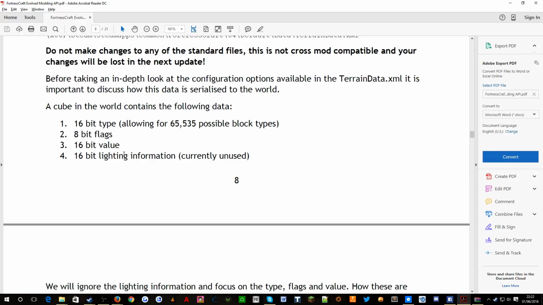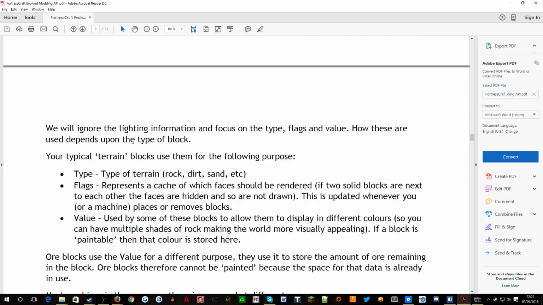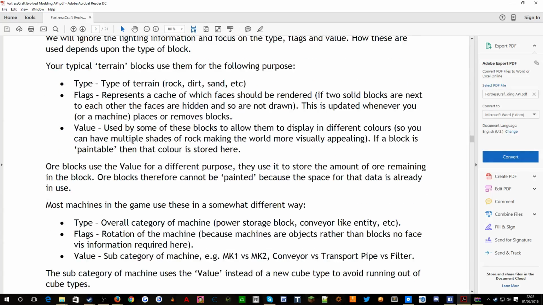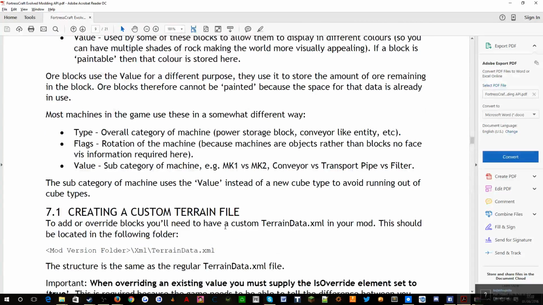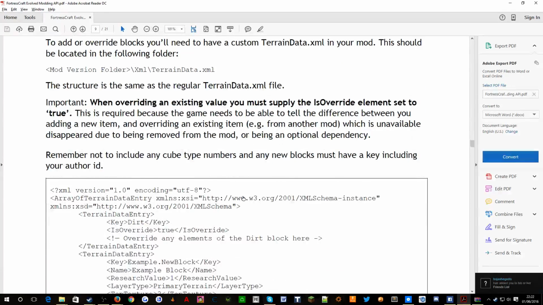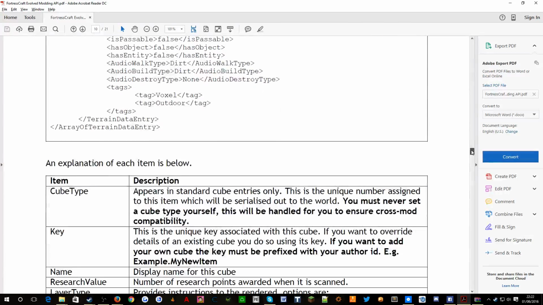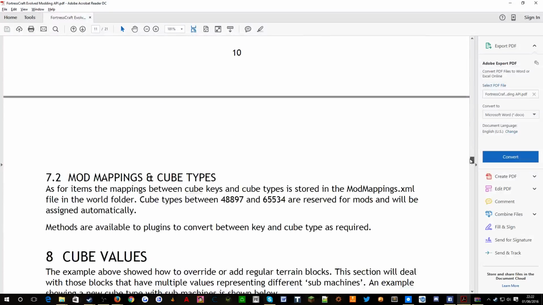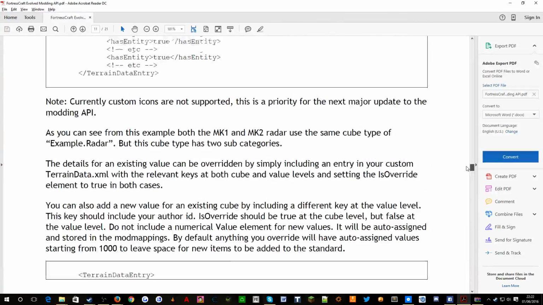Right, lighting information. Might talk to DJ and see if he's got a suggested software that I can decompile and mod things with a bit easier.